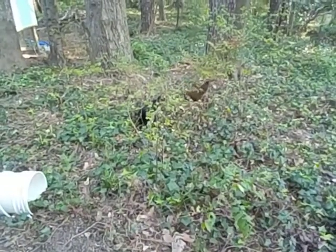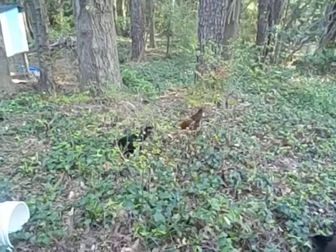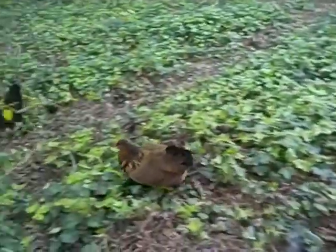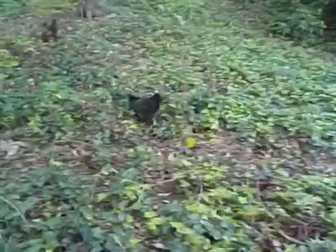I let them out at least 30 minutes every day after work, if I can. That was kind of hard in November when it was getting dark at 6. But no, you don't get to be a front yard chicken. Turn around, turn around, turn around. That's a chicken stick. It just kind of directs them where you want them to go.